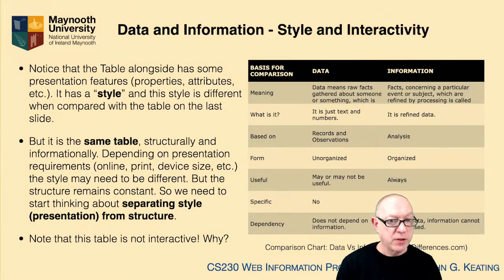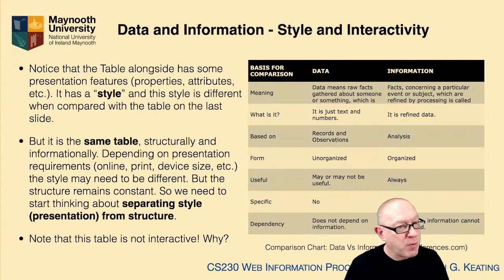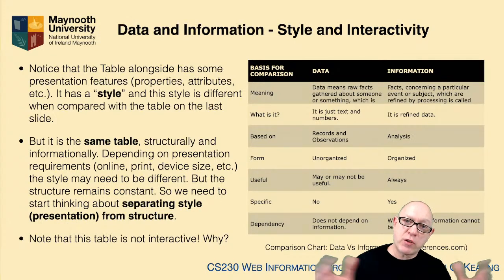Later on in your assignments, you will be asked to make tables, style those tables, and interact with those tables. Making the tables means that you use HTML to structure the table. Styling the table means that you use cascading style sheets, which is CSS. And interacting with the table means that you have to implement and add some JavaScript to it. So it brings all three of those front-end web development elements together in order to present and engage with data and information. And that's web information processing.